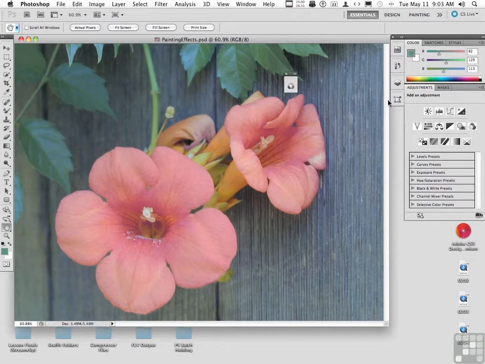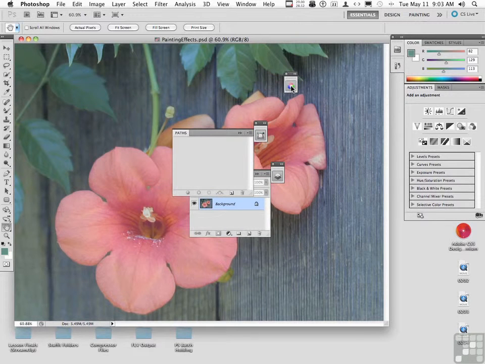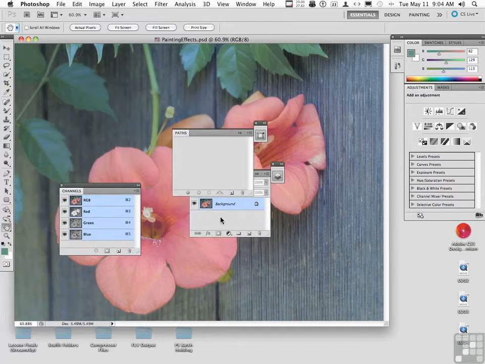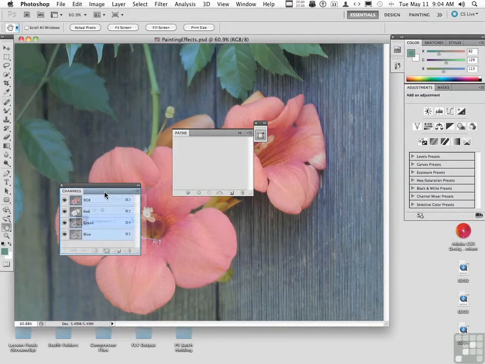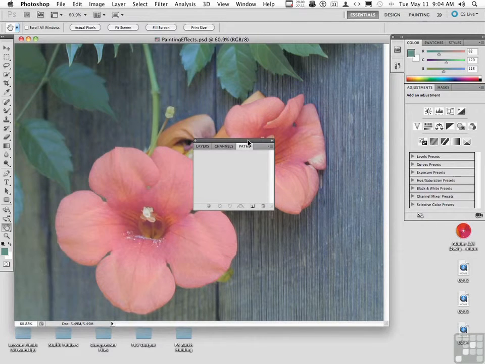Let's pull them back out again one more time. And you notice now there's still those small buttons. We'll expand them, all three of them. What we'll do now is we'll put them back together. So just drag, that little button will go away. All right, back again. Now we're going to do the same thing with all three as a group.